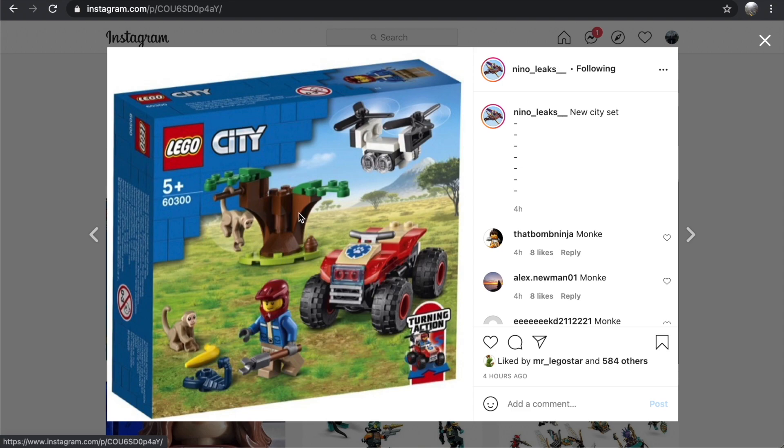I like this new wildlife logo for LEGO's wildlife theme. In this set we get a nice little tree build with these really nice monkey mold pieces — two monkeys — and also a scorpion. The minifigure feels like nothing special to me, but getting the drone included is cool. It's a simple build but a nice little addition. This set also comes with that new turning action feature introduced in January of this year. Overall, if this ends up being $10 US or $13–$14 in Canada, this is one I'm interested in picking up.